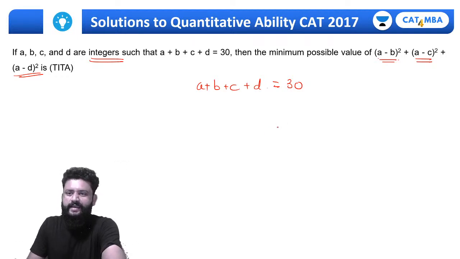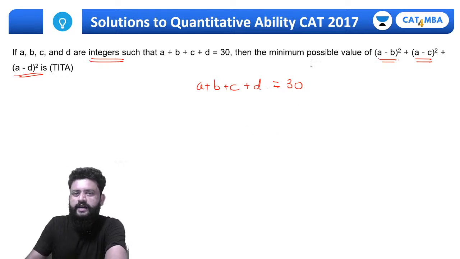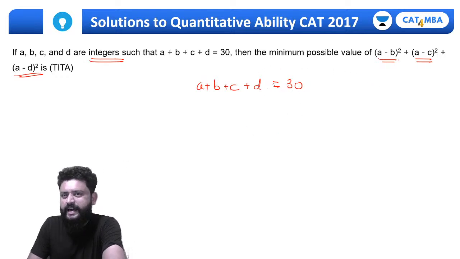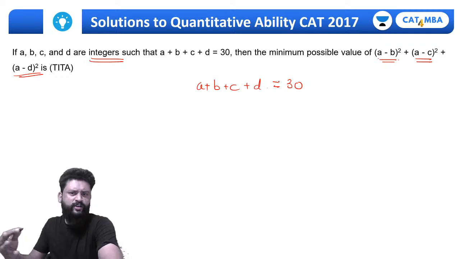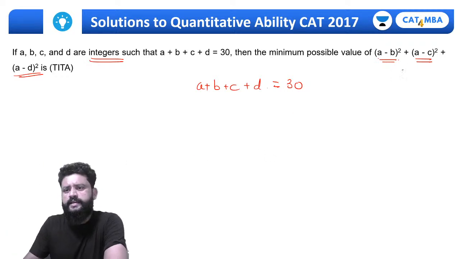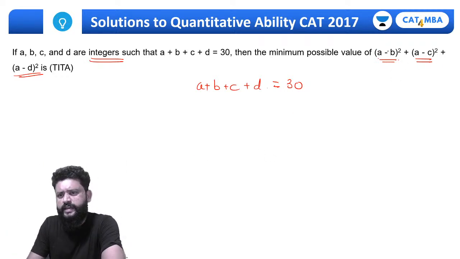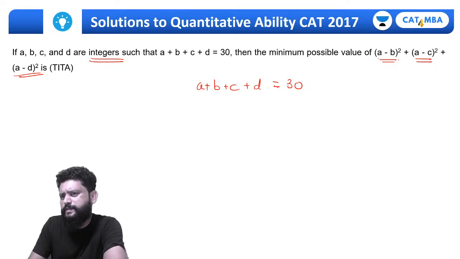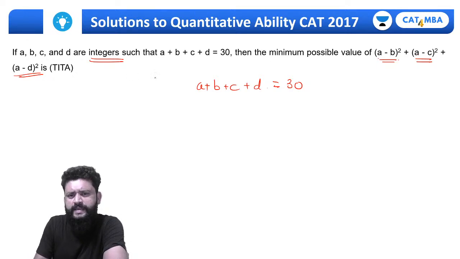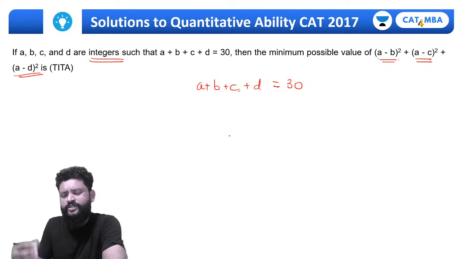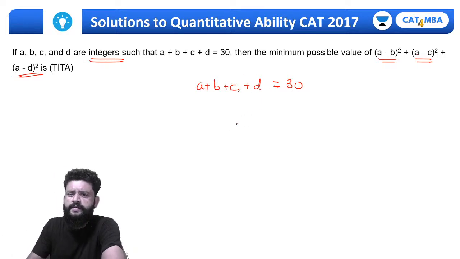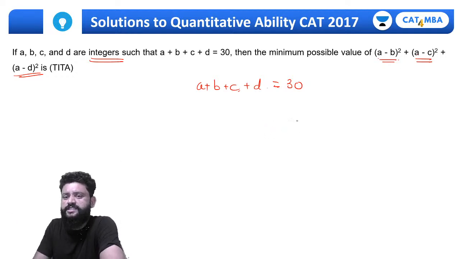तो गाइस इन दिस क्वेश्चन एक चीज में मुझे समझ में आता है कि अगर मुझे नंबर्स आसपास के रखने हैं, मतलब मेरा लॉजिक इज समथिंग लाइक दिस, कि अगर मुझे ये मिनिमाइज करना है तो ए और बी बहुत पास पास के नंबर होने चाहिए, तो ये डिफरेंस कम आएगा. ए और सी भी बहुत क्लोज नंबर होने चाहिए, और डी के भी क्लोज होना चाहिए. तो कैन वी टेक सम कंसेक्यूटिव नंबर्स.